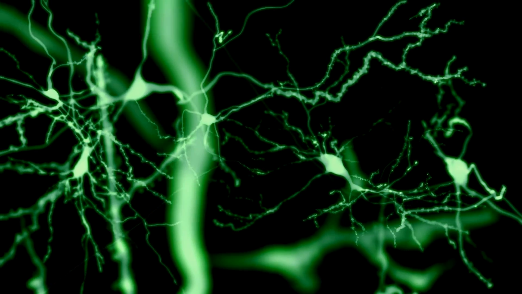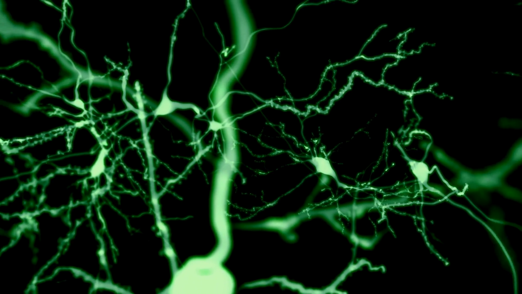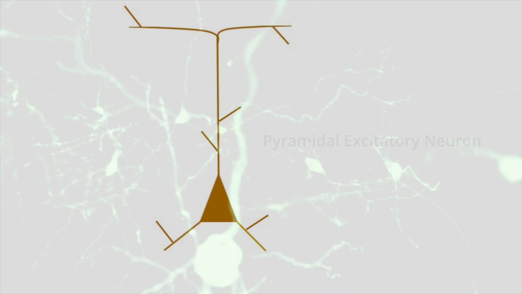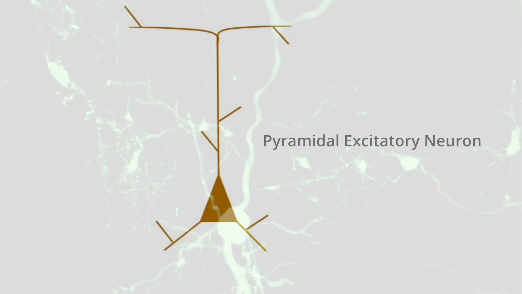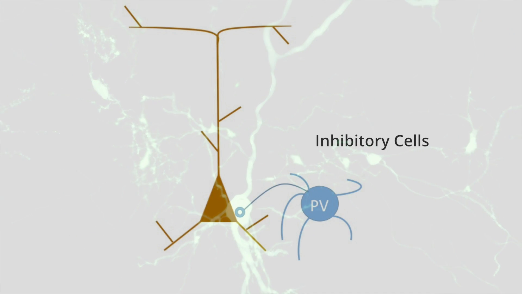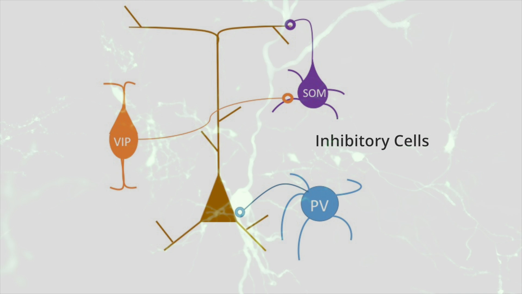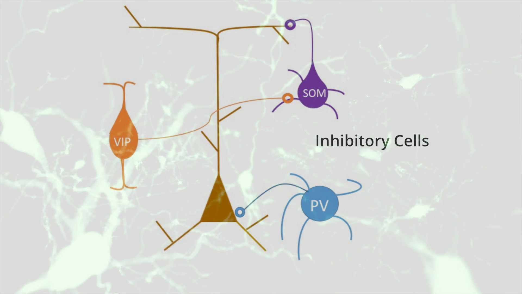Neurons can be broadly subdivided into neurons that are excitatory, so they excite neurons that they communicate with, and we have this other class of inhibitory cells that inhibit neurons that they contact. These inhibitory cells are characterized based on neuropeptides that they express, and they have different connectivity and different morphology, all of which suggested to us that they would have different functions. But this was not known before, particularly not for these sort of more cognitive behaviors such as perceptual decision-making.